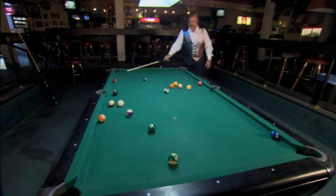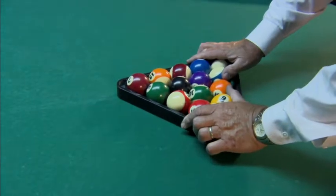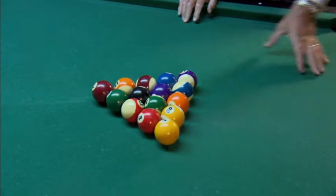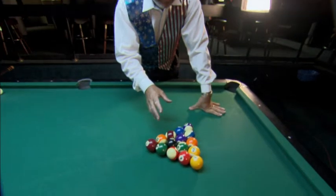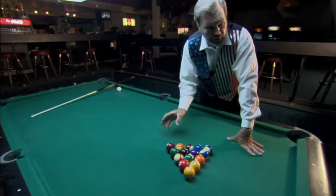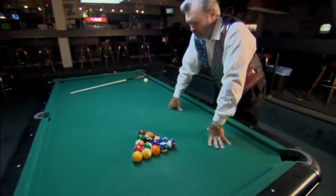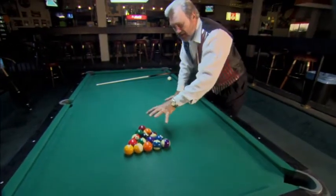We'll show you another break in eight ball. Make sure the balls are frozen really good. Now a lot of people ask me: what's the best way to make the eight ball on break? In most leagues, if you make the eight ball on break, you win the game. Some leagues you don't — you just re-spot it, or your opponent breaks again. There are different rules; eight ball has many different rules. There's a break where you want to get the best action on the eight ball.